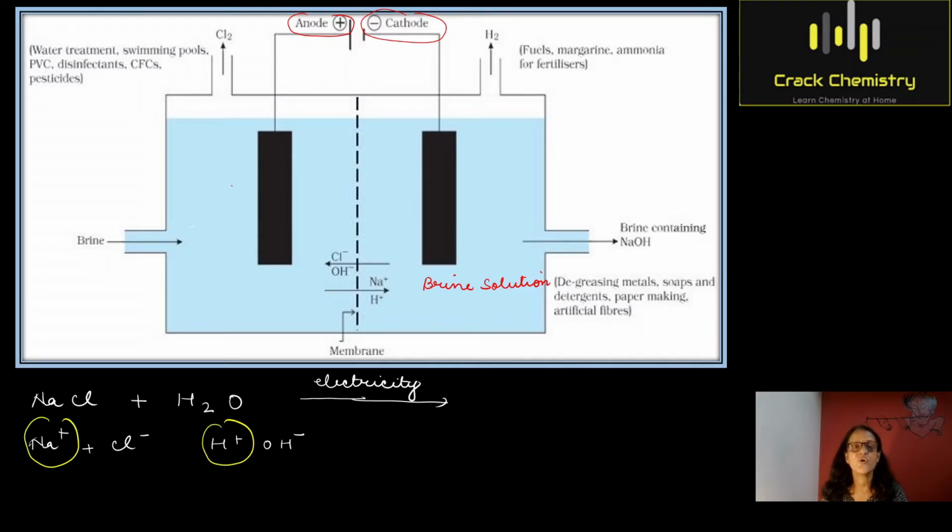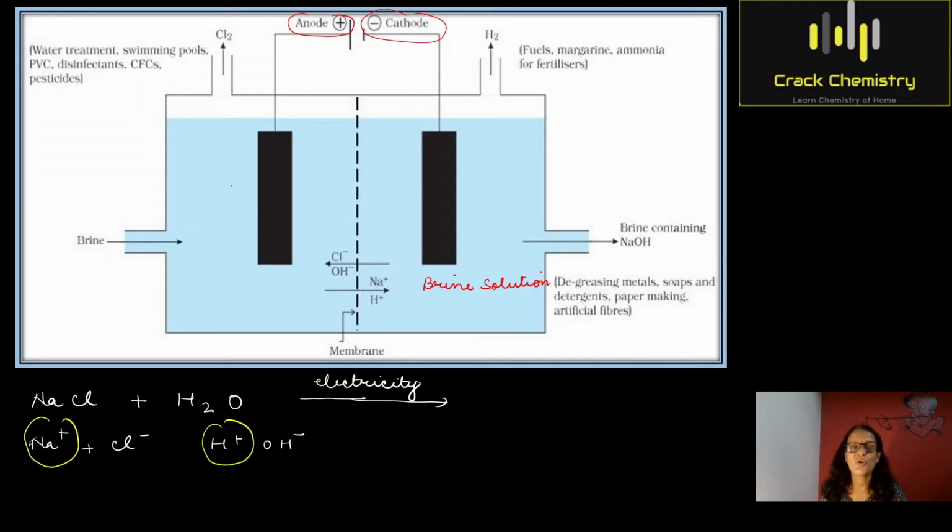And children, for making your work easy, I am telling you one point here that positive charge ions are called cations. And where will cations move? Cations will move towards the negative electrode, which is called cathode. So how will you be able to remember this point? Cation means C. Take C from cation and C from cathode.